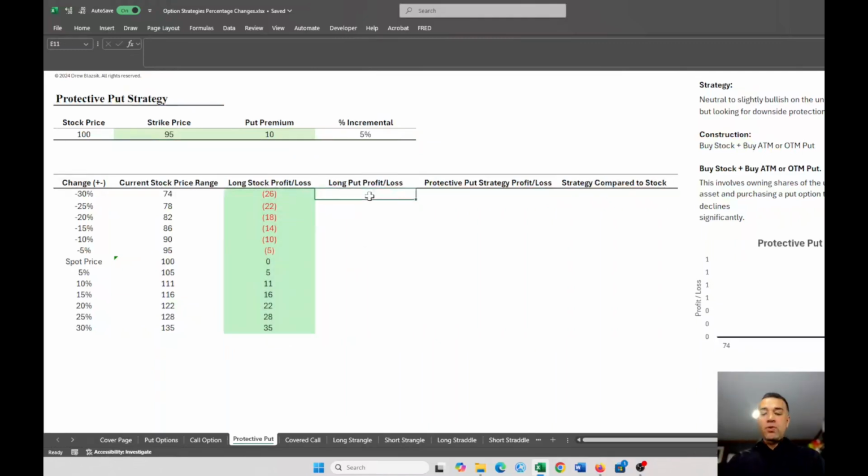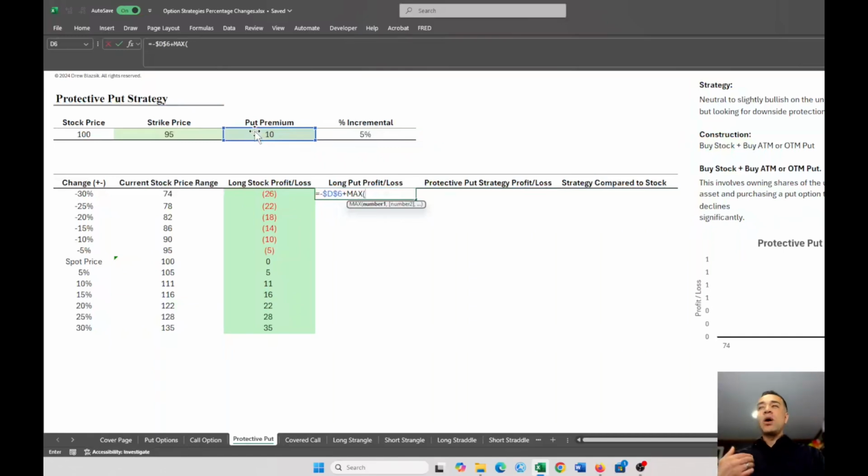So let's put the equation here. We're going to buy the put. So right away, if we're going to buy it, it's going to cost us something. So I'm going to say minus the premium, right? I'm going to hit function F4 to freeze the premium. And then I'm going to say plus. If you remember from my previous video, anytime we purchase an option contract, that's going to be a max function. It's a min function if we sell it. So we're going to purchase it.